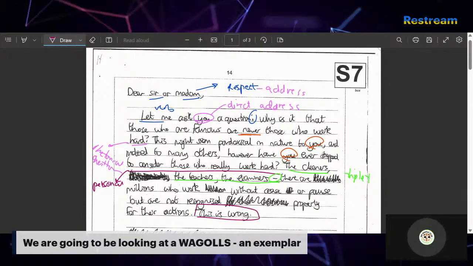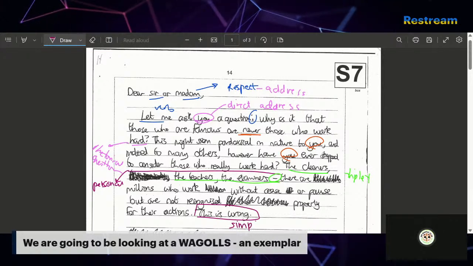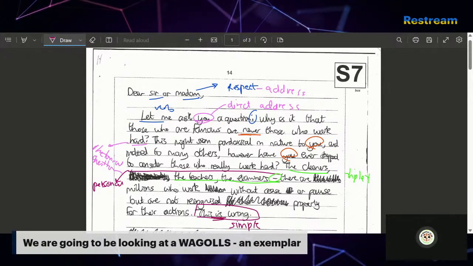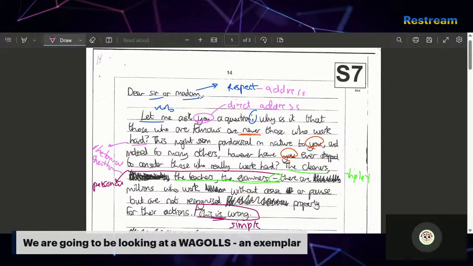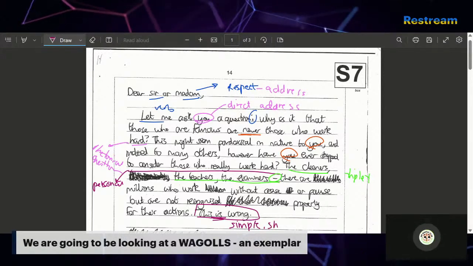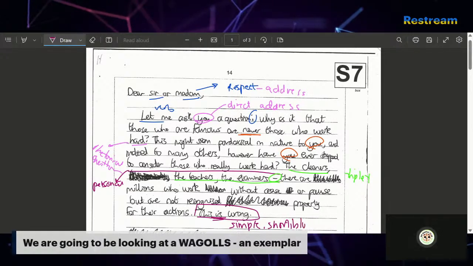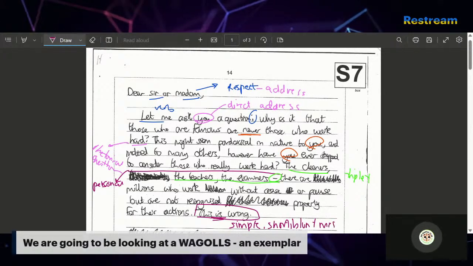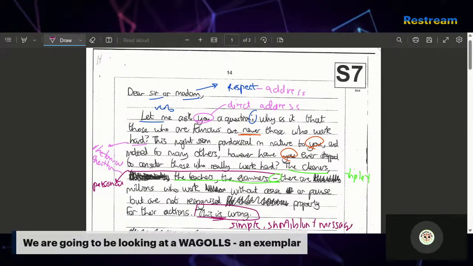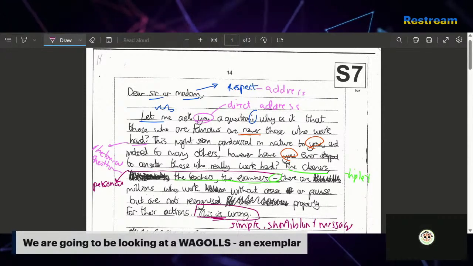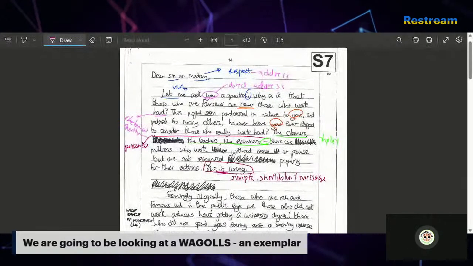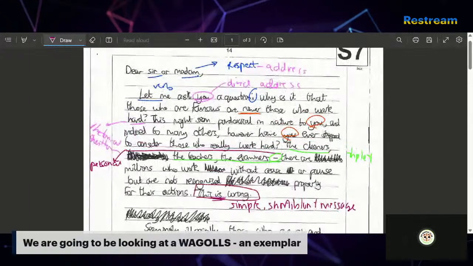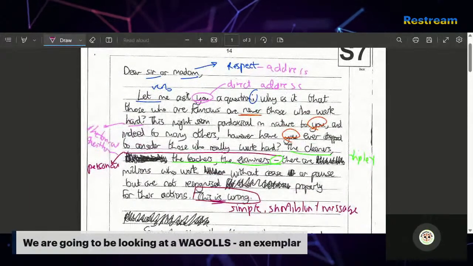This is a very simple, short, declarative sentence. It's declaring it is wrong. There's a sense that there's nothing else, there's nothing possibly good about it. So it's simple, short, blunt, and it's the message. So we're definitely made clearly aware of the wrong. And that's what we want to see in paragraphs. We want to see this level of analysis, this level of in-depth thought going into all of the techniques that you're using.